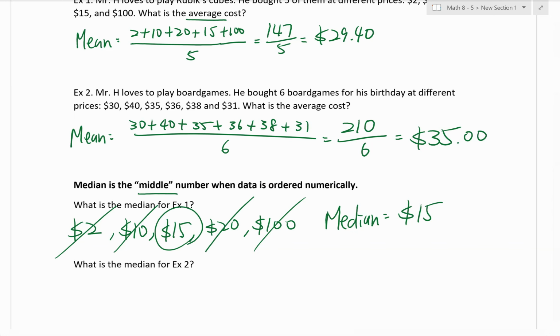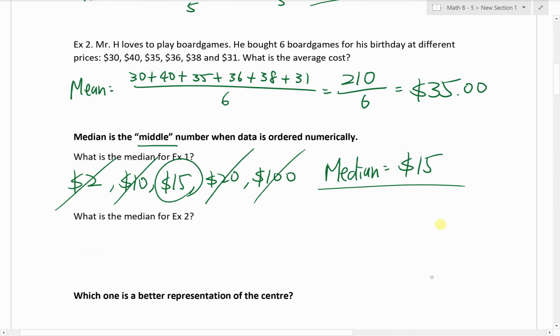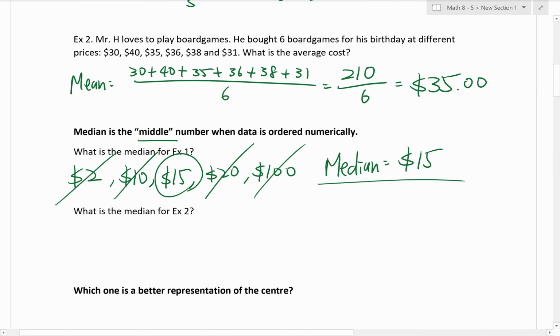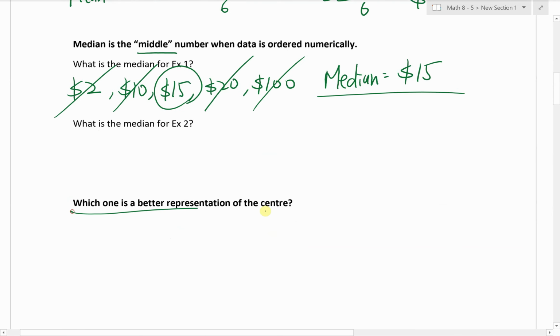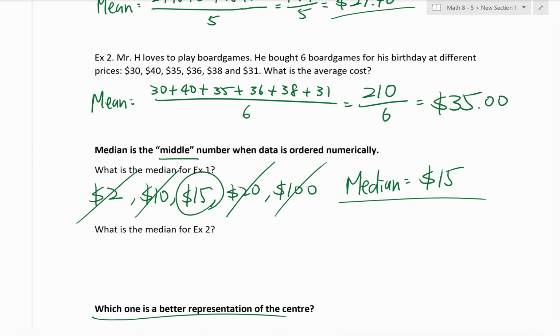Okay, maybe not, we'll see. But you can see this is the median. Again, this is used to describe what a typical value is. This is the mean, and that is $29.40. That is also used to describe what a typical value is. They are actually quite different. Think about which one is probably a better representation of the center. It will be asked here, so we'll come back to it in a second.